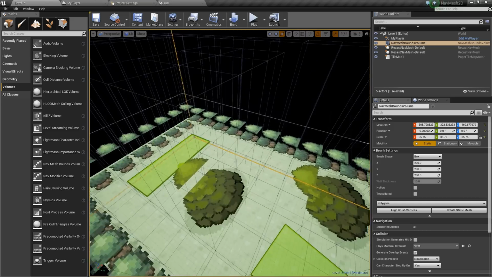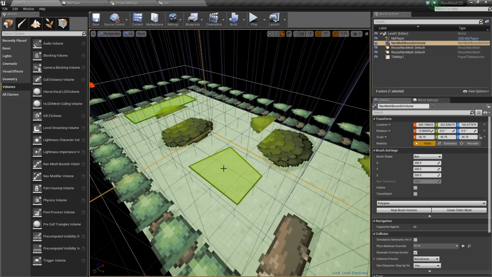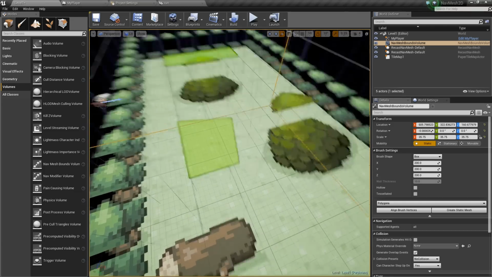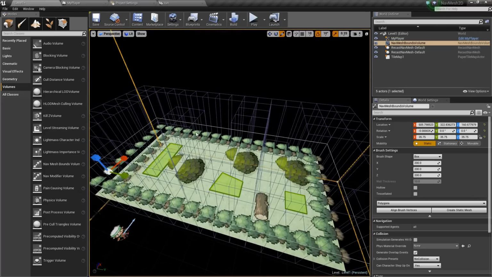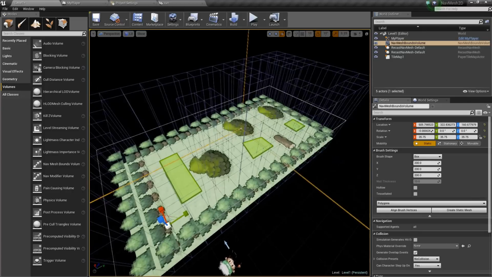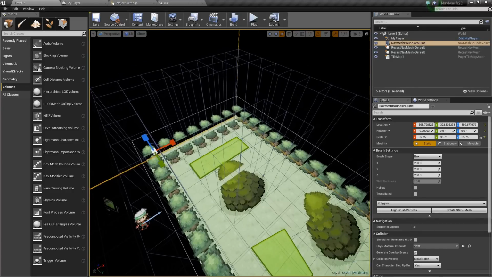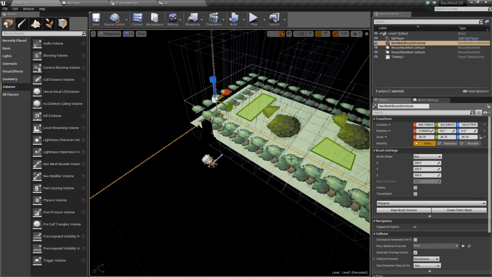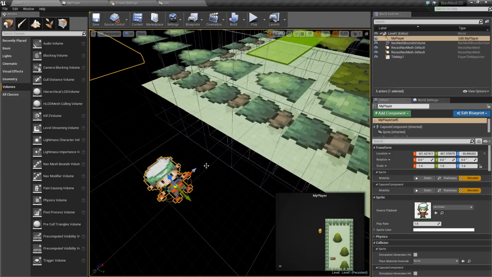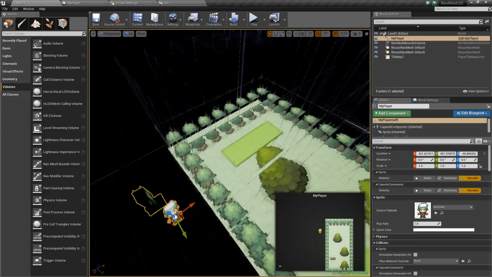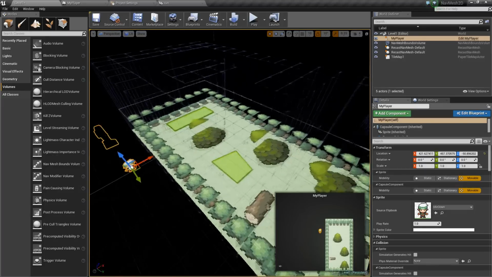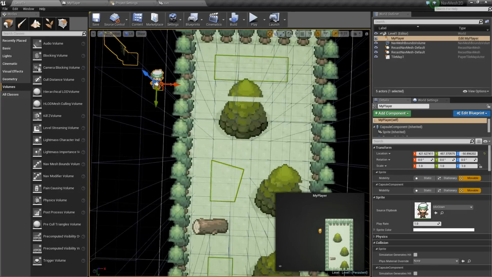So the first problem is that the map's too small, because it is like 16 pixels wide for each of these little blocks, and the nav mesh is essentially raycasting downwards. Trying to draw this on such a small area doesn't work, so you have to scale it all up, which means you're going to have to scale your character up and change the movement speeds and the capsule collider and all that sort of stuff. So we've scaled this up a bit, but we're still not getting desired results.